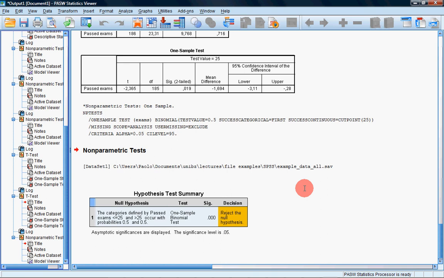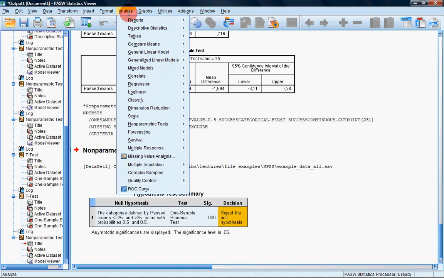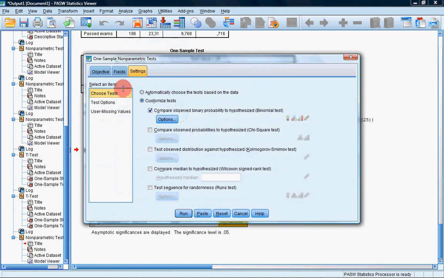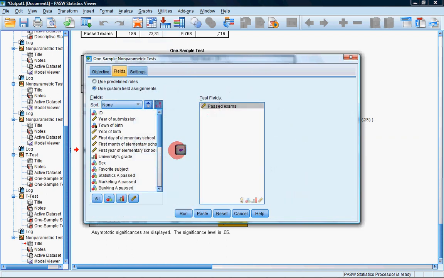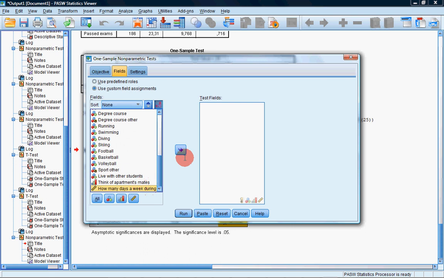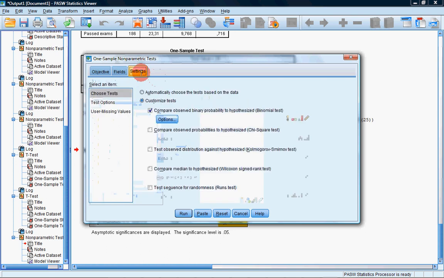A similar one, test whether the median of days passed at the university during exam months is 3. So, analyze non-parametric test, one sample. Of days, sorry, not hours.